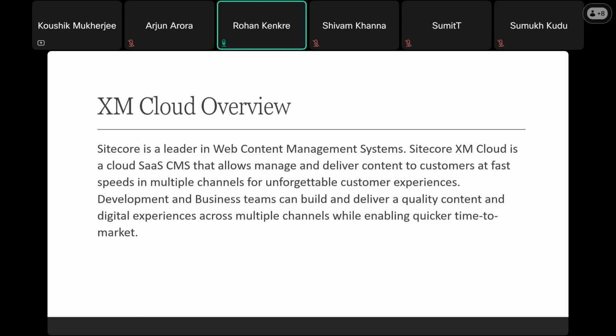Software as a service creates a model where your cost can be reduced based on your usage. Let's say you have very few visits to your site per month. Then you don't need to pay for the full software that Sitecore has developed, because you are not using it to that potential. That gives a client an opportunity to utilize what they need. So that is the difference between monolith and software as a service.